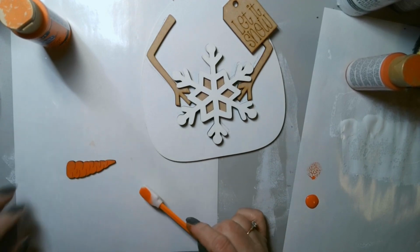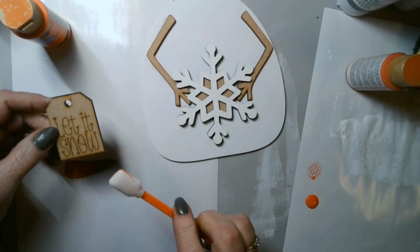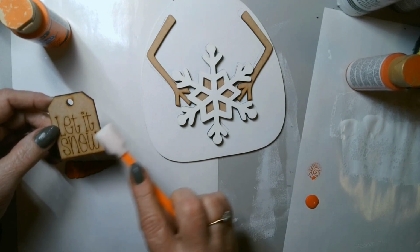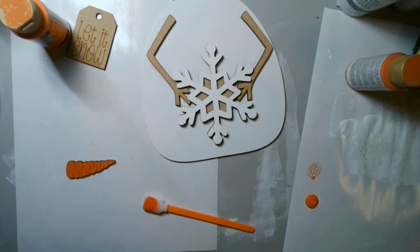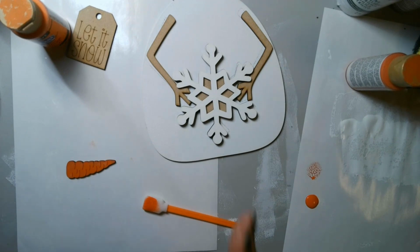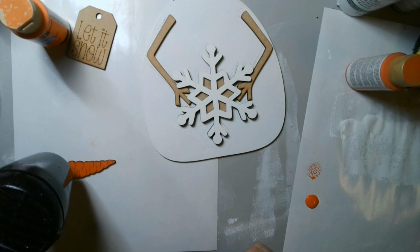So anytime I have score lines, I tend to use the sponges. And the sticks are good because you're getting a consistent horizontal pressure, whereas if you use a regular sponge, your application may be inconsistent, and you end up getting some of the letters a little darker than you want, a little bit more filled in than you want.